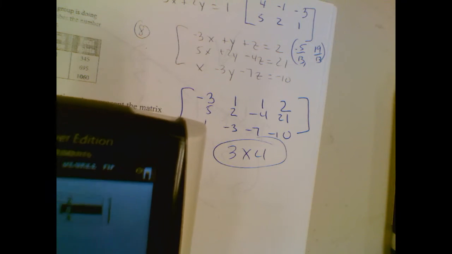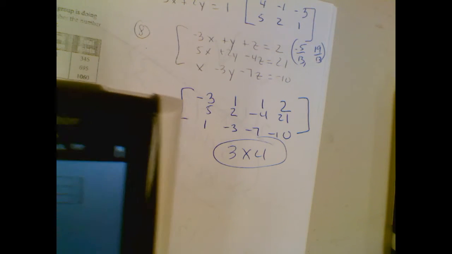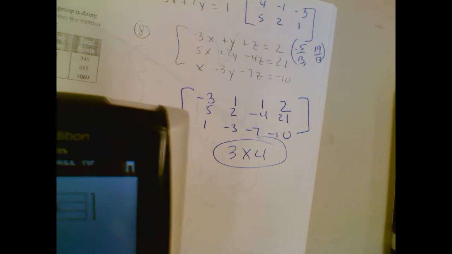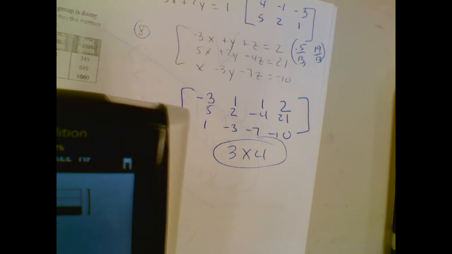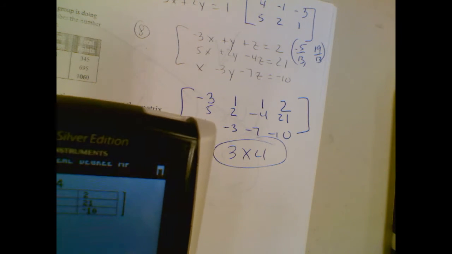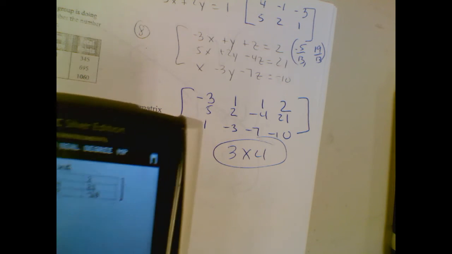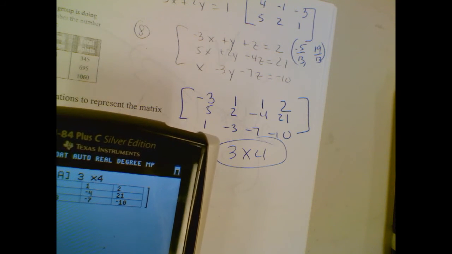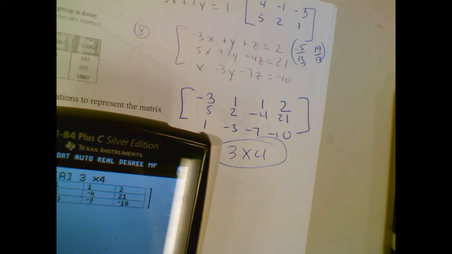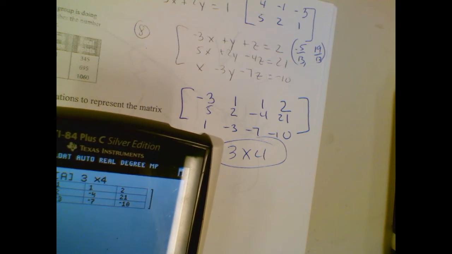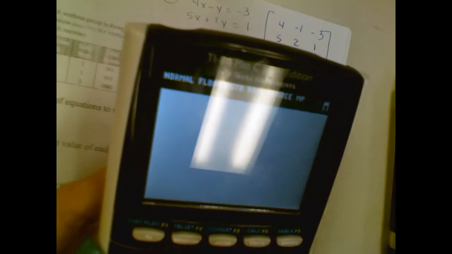solve it with matrices. If you put in one wrong number, you will miss it. After you put the numbers in, double check that you have all the numbers in correctly. I always do that. Double check. Take the time to double check that you don't have any wrong numbers. I checked it from the original equations and what I wrote. Okay, I'm satisfied that mine are in right. So I'm going to press second mode and quit the screen.